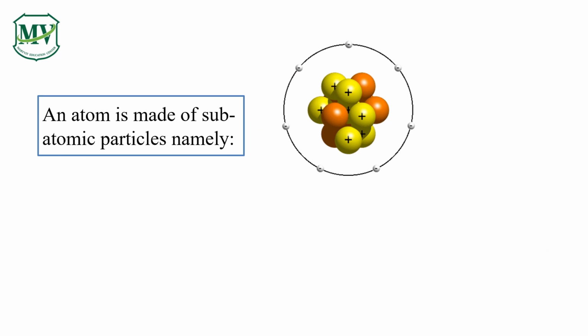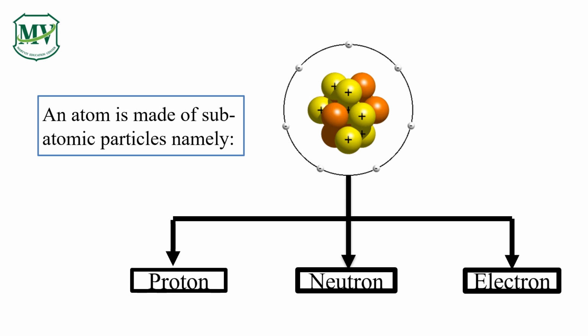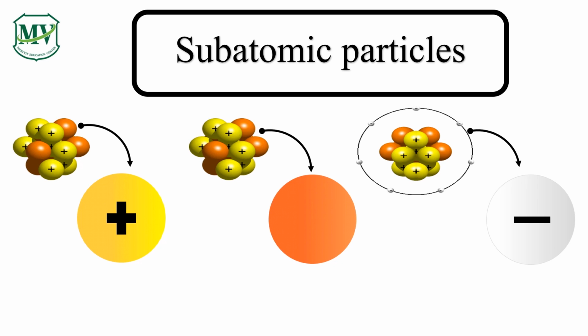An atom is also made up of even smaller particles known as subatomic particles. Can you enumerate the 3 subatomic particles of an atom? Wonderful! The 3 subatomic particles are protons, electrons, and neutrons. Look at the pictures above. From these pictures, can you differentiate the 3 subatomic particles? I know you can do it. Excellent! In the next discussion, you will find out how these 3 subatomic particles differ from each other. Are you ready?